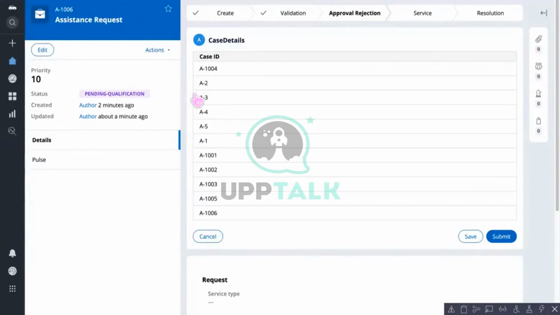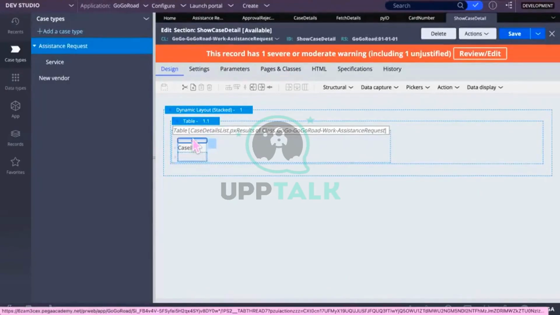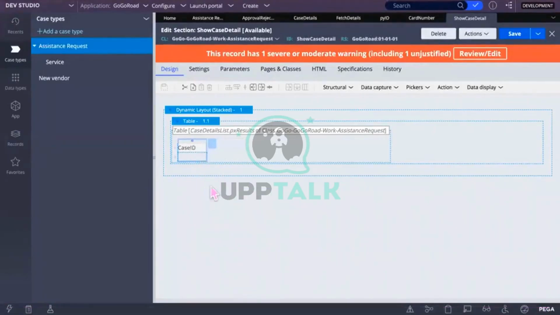Now, if you want to add a delete icon after this row, you can add a delete icon. Go to that table. In the Designer Studio, you can right click on the top. You have one dot on top of case ID. No, no, no. In the table only. You have the case ID column, right. You have one dot, right click there inside the column on the right side. Now you add a header like delete, or if the header is not there, also it's fine. Here, delete, submit, and you add the below properties there, right?